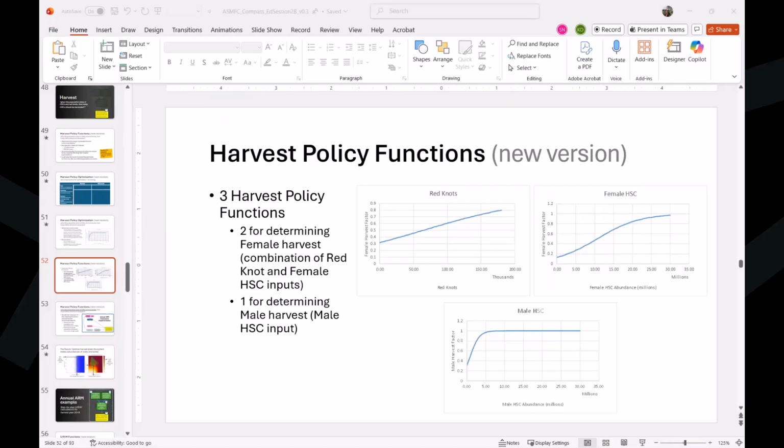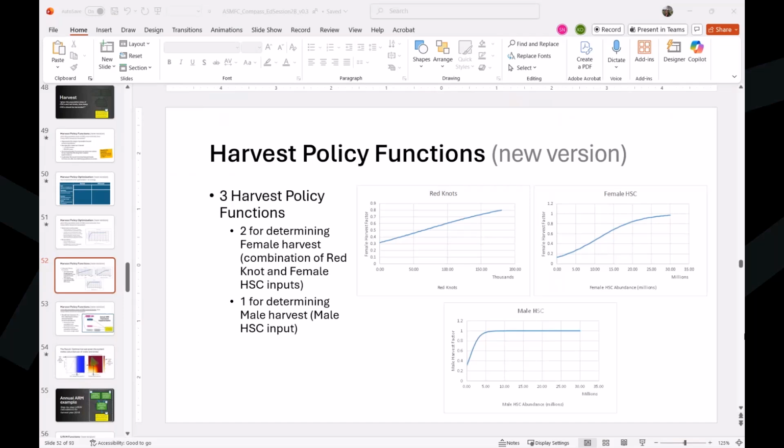I'm going to move to the next question from Brett, which is asking roughly how many female crabs in Delaware Bay die each year during spawning activity, and is natural mortality part of the ARM? Connor, you want to take that one? I see you shaking your head already. Nodding your head.